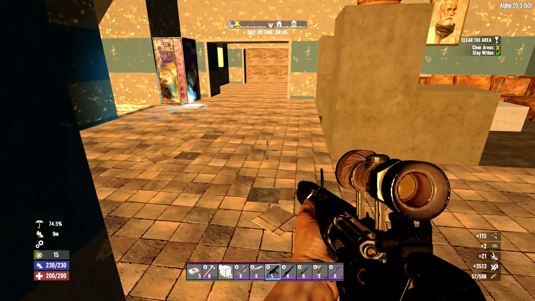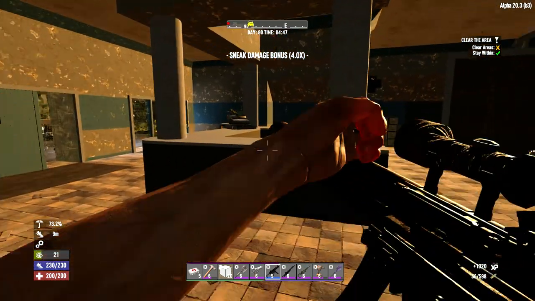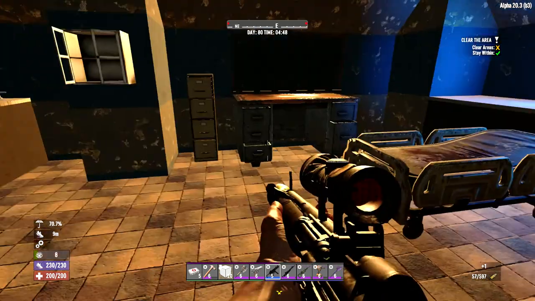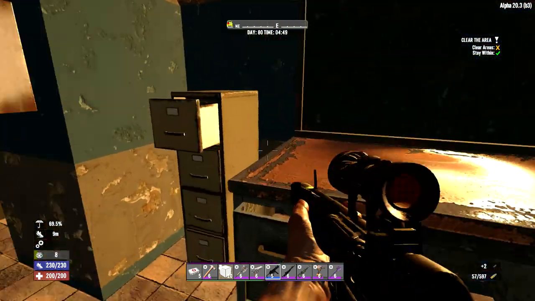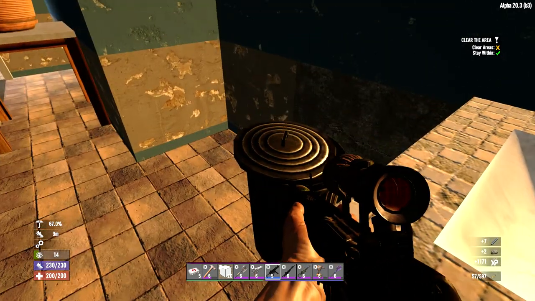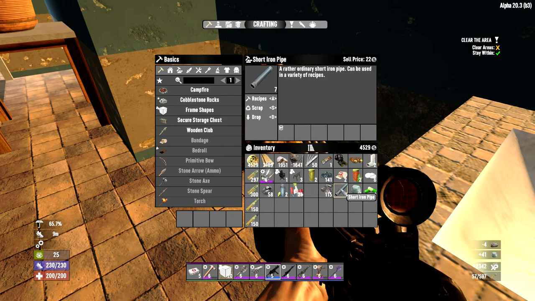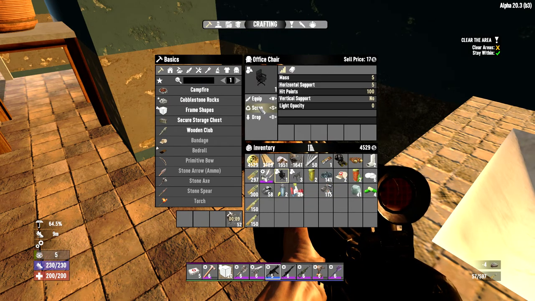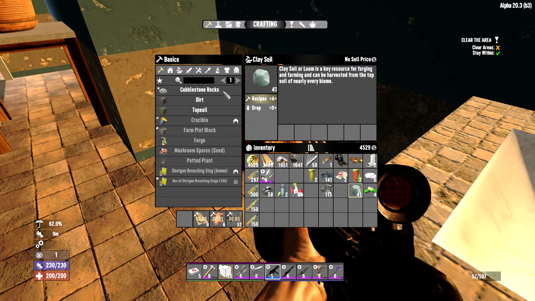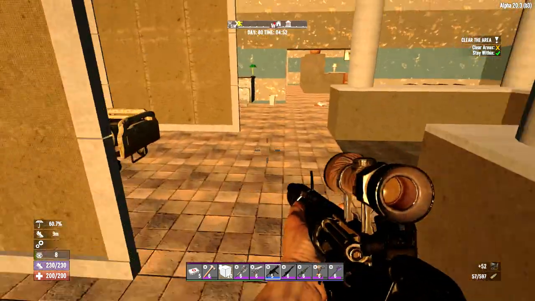Peek around, see if there's one at this corner. Yes, there is. Just grab us whatever loot is here. Nothing there. Don't want them. Scrap them. Scrap that. There's a piece. Turn them into cobble. And now we got.